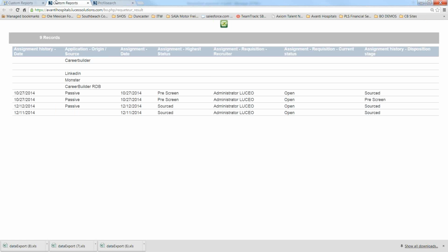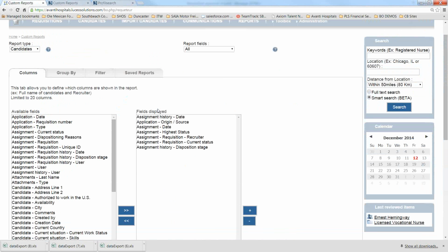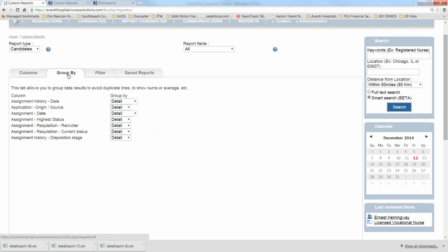We've created our custom report here, so we ran it, but now we want to save it. So what we can do is we can save the report in this tab, but really quickly too, we also have these other tabs I wanted to explain about. We have the grouping. So this is just more of a granular level if you want to start creating a grouping, so you can concatenate or sum, count, max value, those type of things.